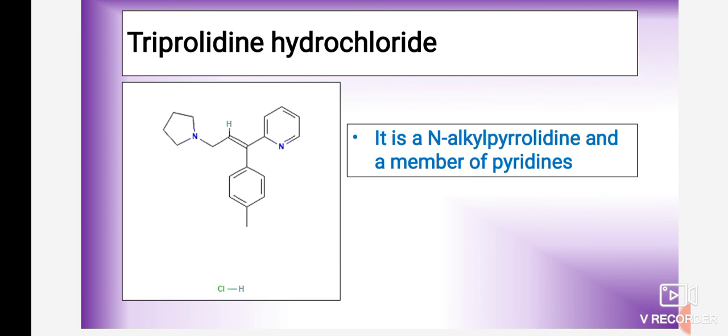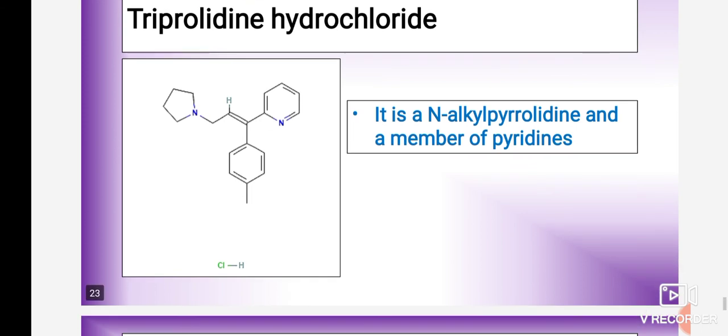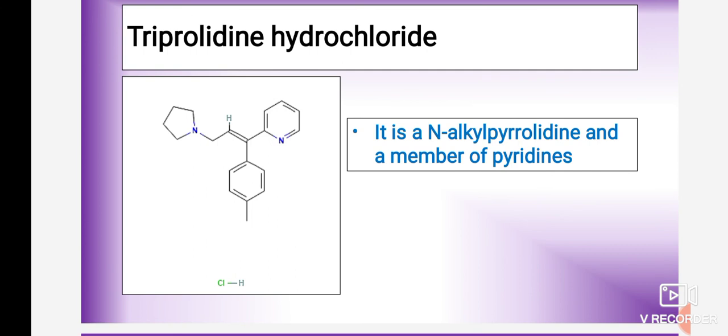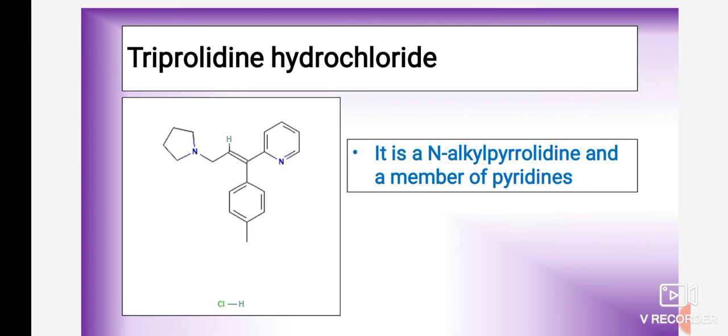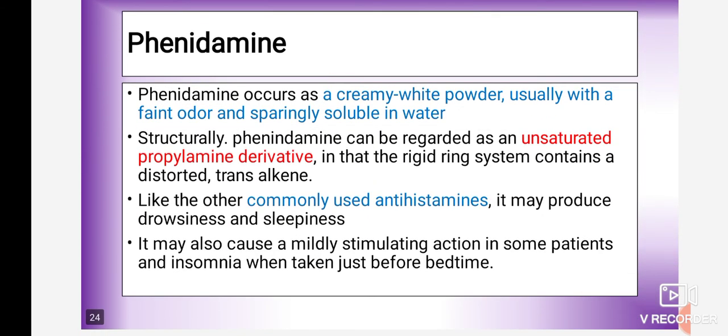So it is an alkyl pyrrolidine and a member of pyridines. As it contains a pyridine nucleus, it is a member of pyridine. They may ask in the exam, give the structure of the antihistamine which is a pyridine derivative or member of pyridine, which is a propylamine. Under propylamine, the pyridine derivative is triprolidine; you can give the structure. Just equimolar concentrations of triprolidine and hydrogen chloride mixed together, and the formal reaction produces triprolidine hydrochloride, which is the hydrochloride salt of triprolidine, having activity similar to triprolidine. Just for increasing bioavailability, to cross the membrane, it is converted into the salt form to enhance the bioavailability of the drug.